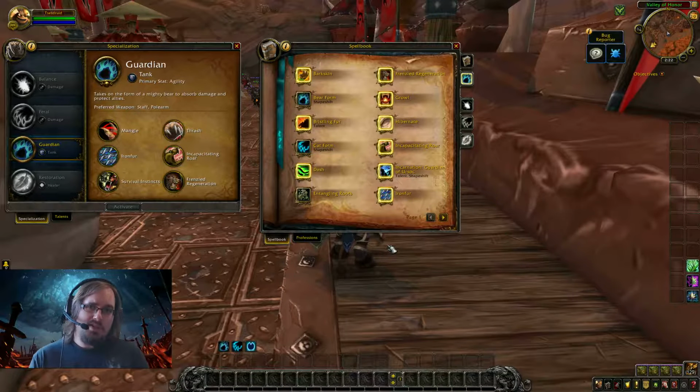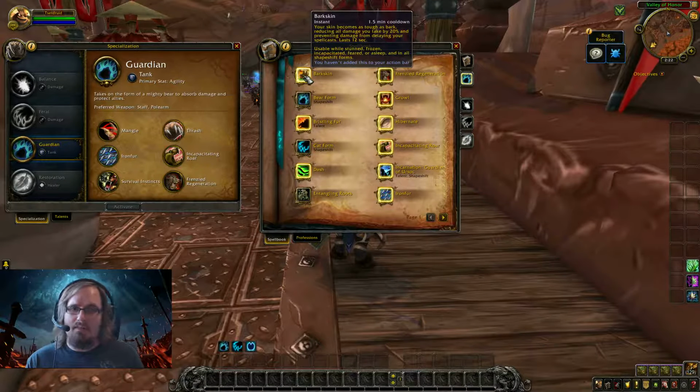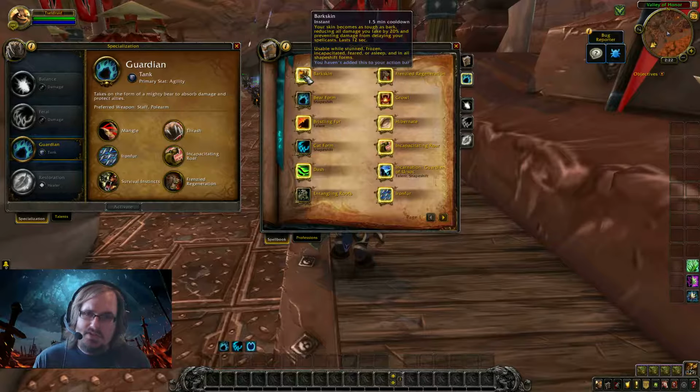Please note, if you watch any of the other videos, we may sort things a little bit differently here just because of the whole shape-shifting thing. Alright, so first up we have Barkskin. This is a defensive cooldown. It reduces all damage we take and prevents us from getting our spell cast interrupted for 12 seconds.